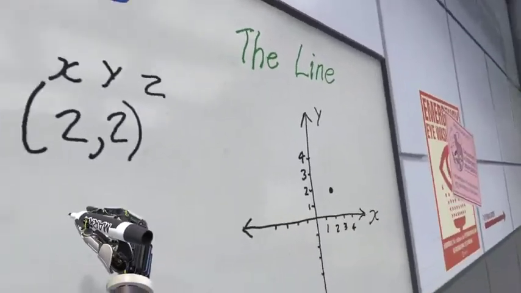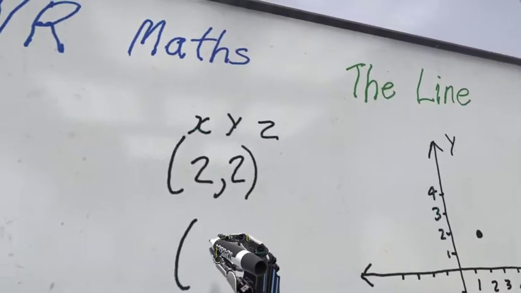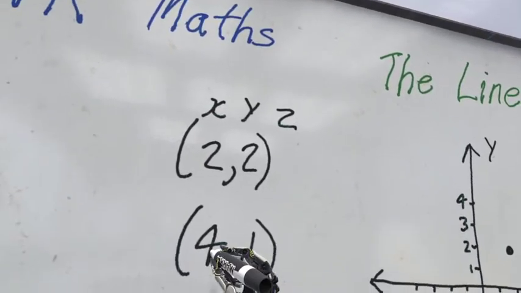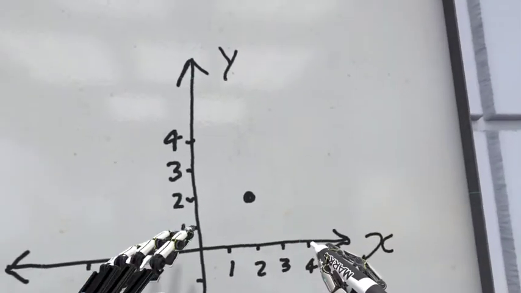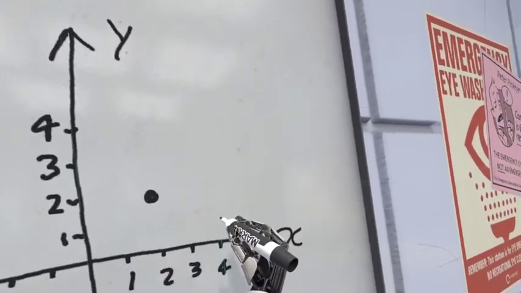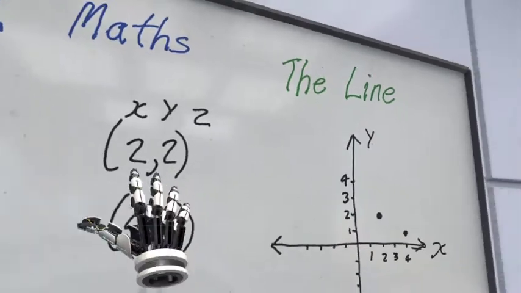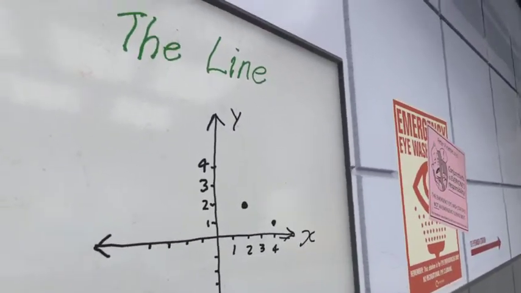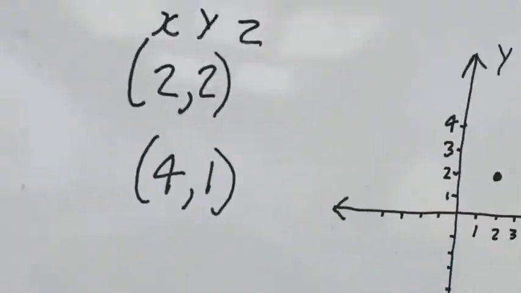They might give you another point and say, okay, please put these points on your graph. And say, okay, I want you to put on the point 4, 1. Well, that's the X value, that's the Y value. So there's 4, which is the X value, and there's 1, and you put a dot. And there you go. And you've put dots from your table onto your Cartesian plane, which is also called a graph. Now that's the start of when you're drawing lines.